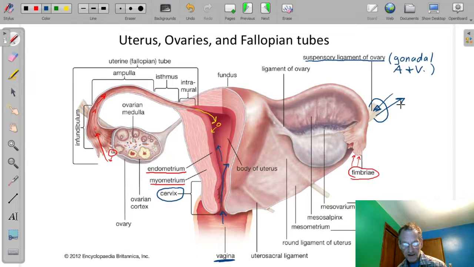Again, look at the learning objectives that are a separate document for the different structures that I would like you to be able to identify if I gave you a picture such as this. It's those structures that are on the learning objectives that I would ask you to identify in this picture. Of course, the pictures have much more detail than I will ask you to identify. Okay, the next slide.